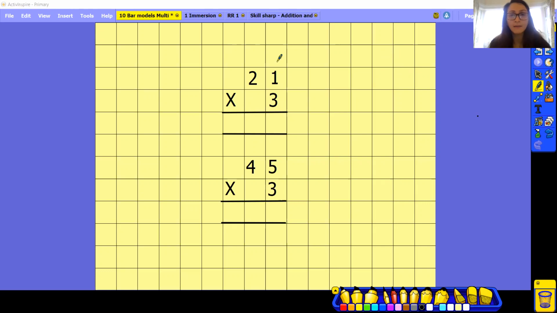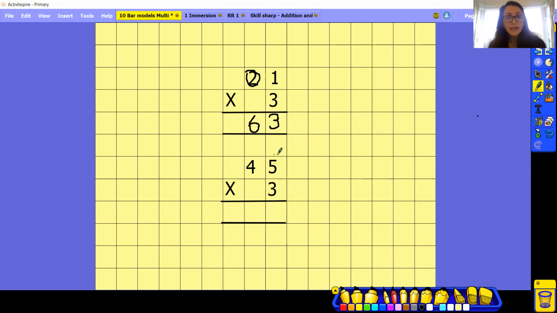So remember, always times by the ones column. So I'm going to do 1 times 3. So I know 1 times 3 equals 3. I then move to my tens column. So now just remember that this 2 is really worth a 10. So we've got 2 tens. 2 tens is the same as 20. So really I'm doing 20 times 3. However, to make it a little bit easy for ourselves, we're just going to do 2 times 3. So going through my 2 times tables, 2, 4, 6. So 2 times 3 equals 6. So my answer is 63. Okay, well done if you managed to get that right.